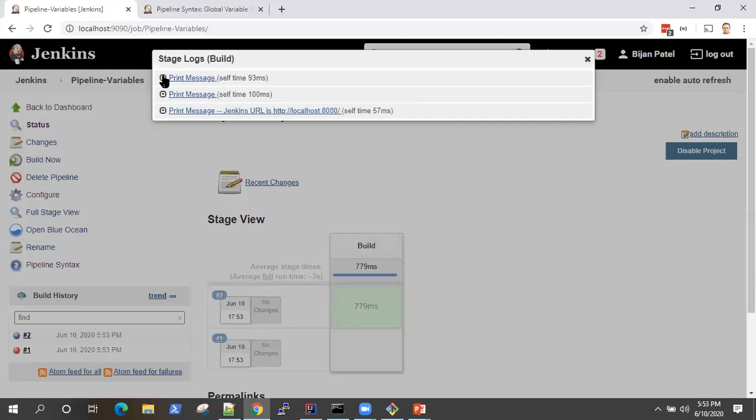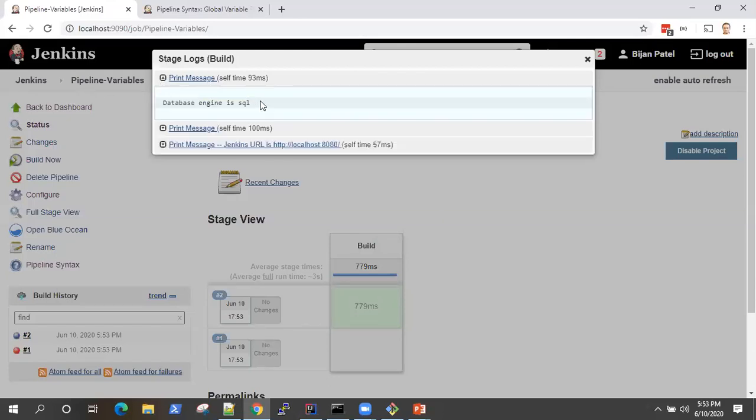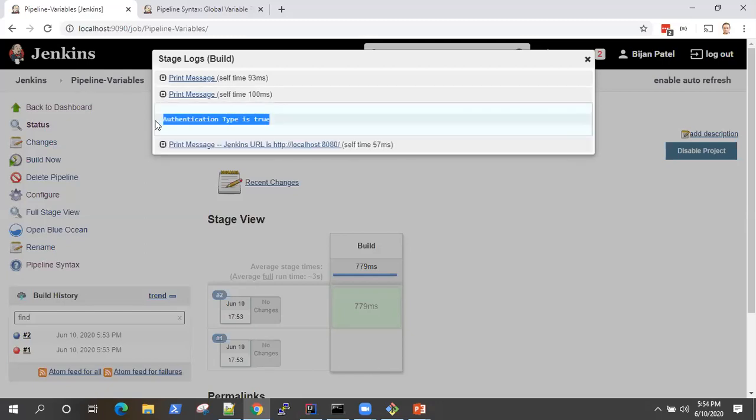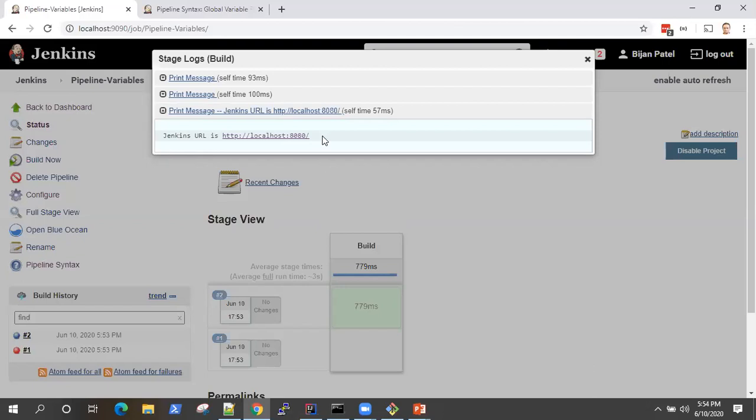These are the logs. So our database engine is SQL, our authentication type is true, and our Jenkins URL is localhost 8080, right? So by default, it will point to this because the default port of a Jenkins installation is 8080.